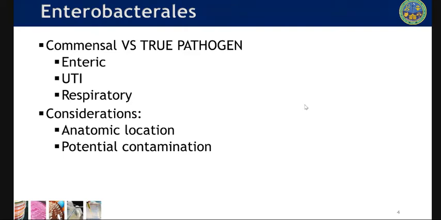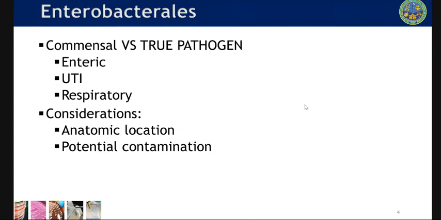Number one would be the anatomic location. When I say anatomic location, for example, you have cultured Escherichia coli in respiratory specimens. Before reporting it in the final result, please do consider first, because Escherichia coli that may be contaminating your respiratory tract may not be a true pathogen. It may be a potential contaminant. So not all bacteria that grow in a specific specimen may be a true pathogen. It's either a commensal or a potential contaminant.